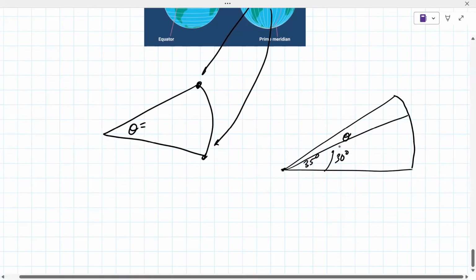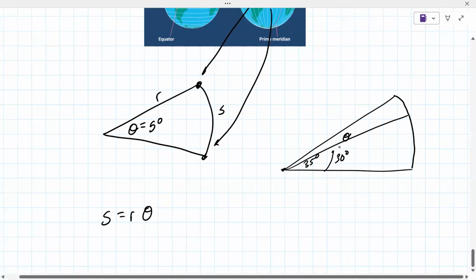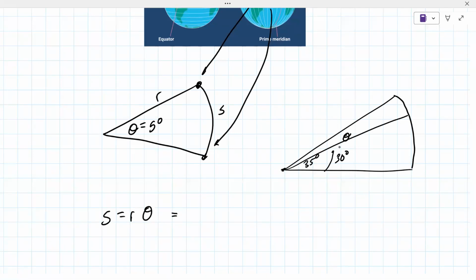5. Yeah. So when you want to calculate S equals R theta, what is the requirement of theta? The requirement of the radians. Yes. The reason I'm testing you on that is it's such a big one to remember. And I think it's 3963 miles, kilometers, I don't know. You have to look that up. And then it's 5 times pi over 180. You have to convert it to radians.